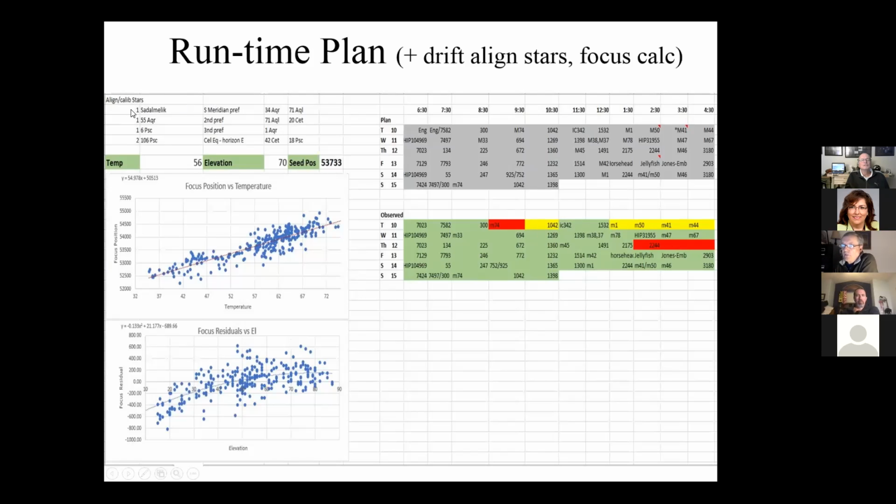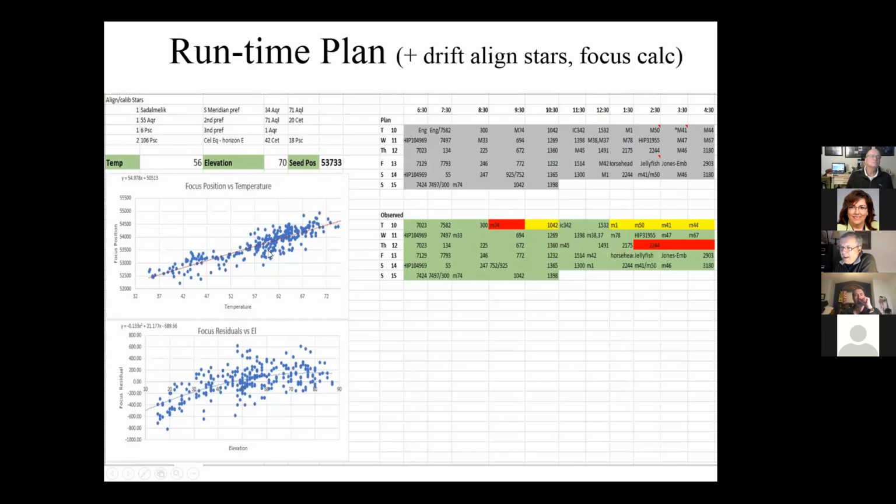These are my drift align candidate stars. And this section is primarily because I'm fast. My critical focus zone is only 12 microns at F2, F22. And so I have characterized my focuser, and from all of my focus runs, I managed to figure out what the temperature and the focus position relation is.